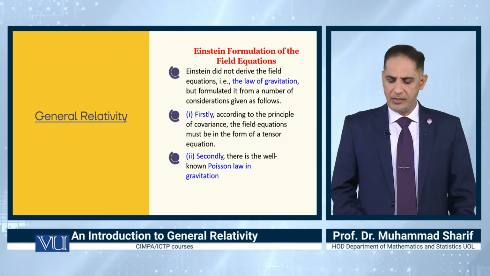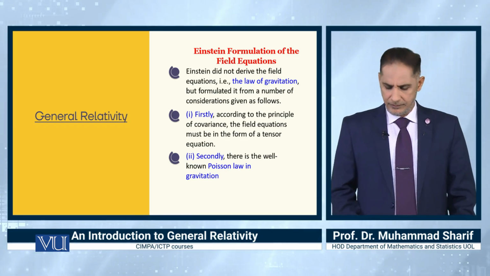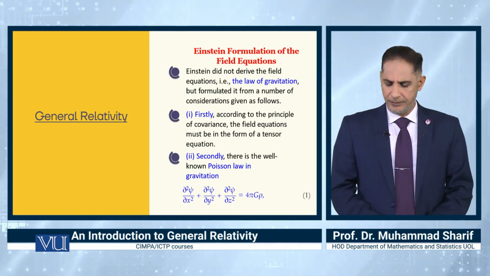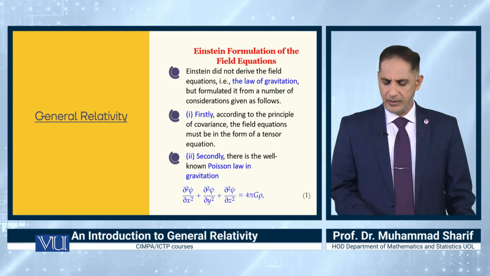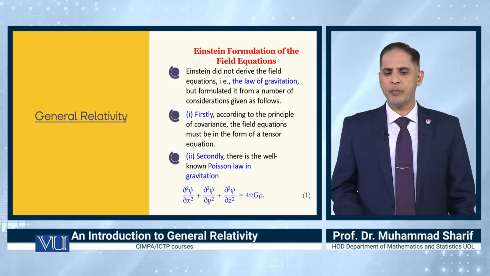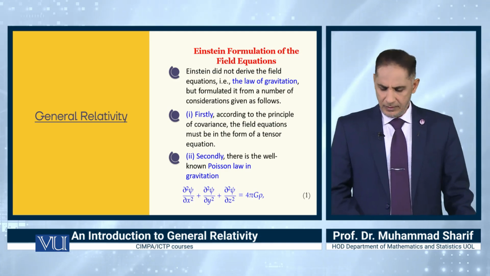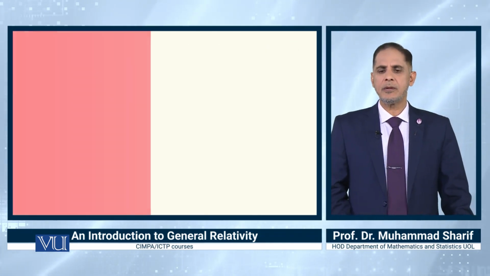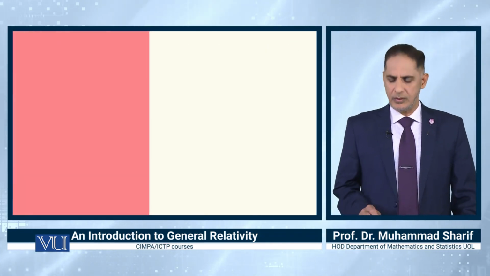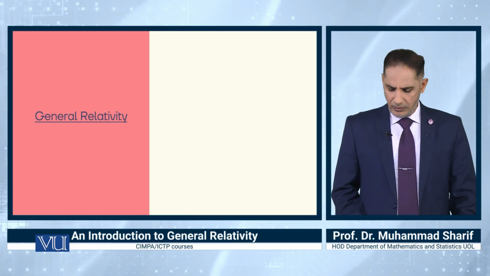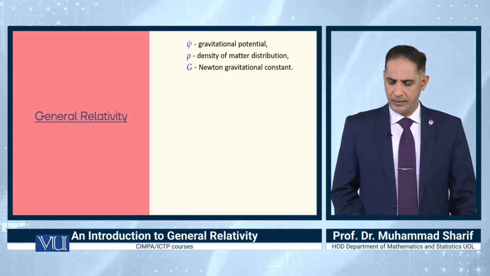there is a well known Poisson law of gravitation in classical mechanics. So, it means this is mathematically given in the form. Here psi is in fact the scalar potential, g is the gravitational constant, rho is the mass density, 4 pi is usual constant. So, it means the new equations developed must reduce in this form. So, in fact, we shall make the correspondence of the new equation with this equation.